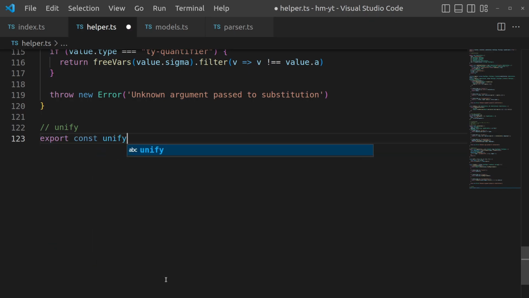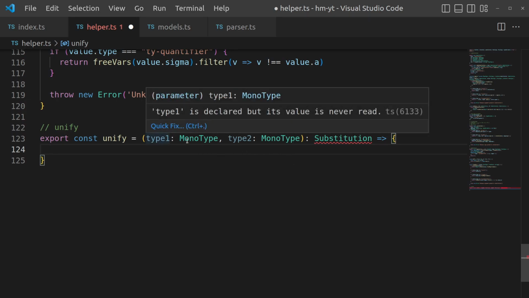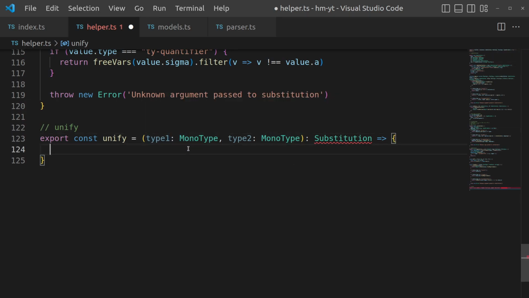So let's have a unify function. And remember, what this unification function does is it takes two things. In this case, we're going to take two types. So type 1 is going to be a type, and type 2 is going to be a type as well. And it returns a substitution, which is going to be a mapping so that when you apply the substitution on type 1 or type 2, it's going to result in the same type. And in this case, we're going to just deal with monotypes because in the Hindley-Milner algorithms we're seeing, like algorithm W, algorithm M, we only deal with monotypes.